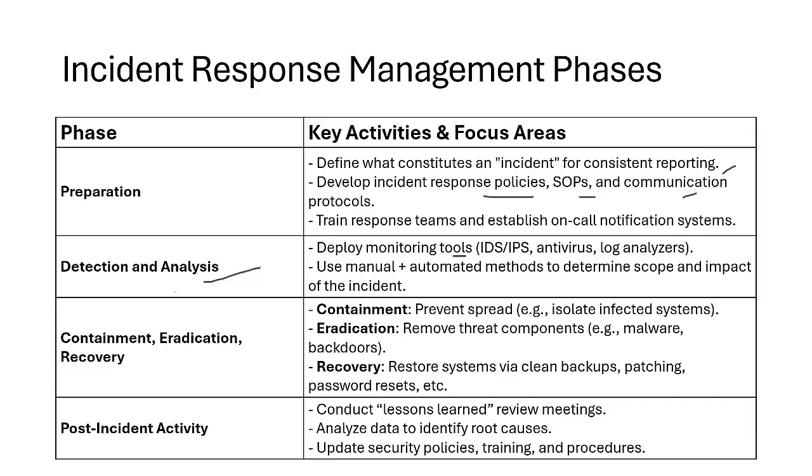Okay. Next is called containment. Containment prevents the spread, like isolating the infected system. Eradication, remove the malware. And then we do the clean installation, restore the system back to production. And finally, we have post-incident activity where we have lessons learned. We analyze the data to identify the root cause, why this happened, how this happened, just to make sure it should not happen again. So we're looking for permanent solutions. And according to that, we update the policies and everything.